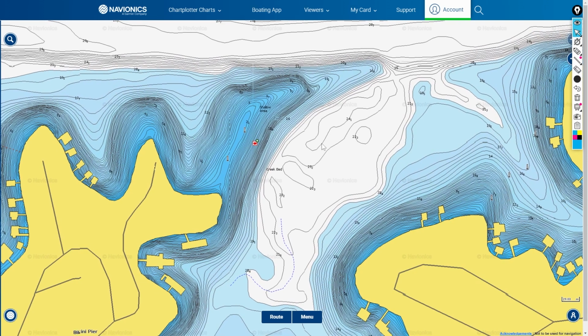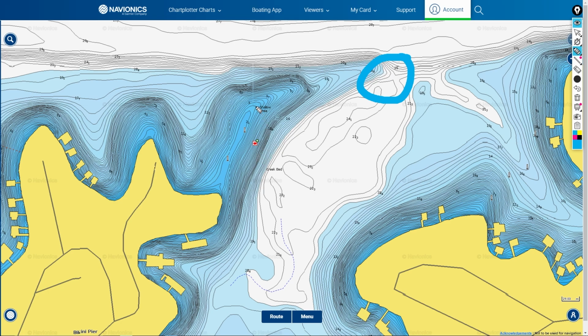Down here, this is the creek bed. It's almost flat. As you can see, there are not very many lines. But right over here, all these lines are super tightly packed together, and all those tightly packed lines mean that it's sloping or coming up very quickly. The more lines there are, and the closer they are to each other, the more change there is in the depth of the water. Right here is a medium change, where there are a little bit fewer lines, but still a good amount. You can see 1, 2, 3, 4, 5 lines right here, so it's a slower slope.